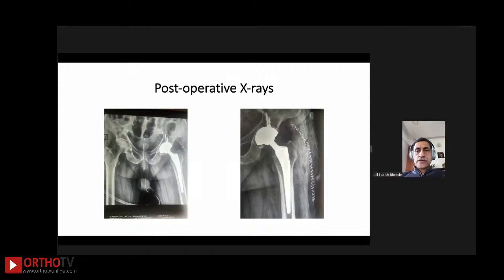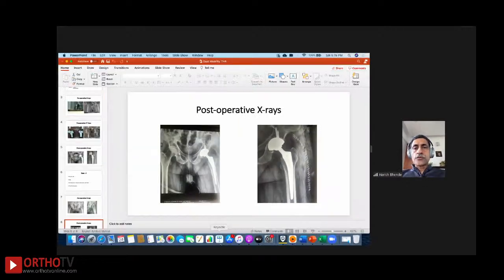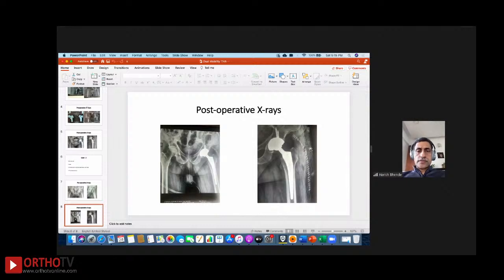There is no question. But these are the small patients. There are small ladies with osteoporotic fracture neck of femur, but they are active. They are not very moribund or bedridden. And they are active. So I would like to go for maybe a hip replacement, not a hemi replacement. And because the cup is very small, the head could be 39, 40 size if I use a bipolar. That means I probably can put a cup which is 44 or 42. Then I would go for a dual mobility cup.